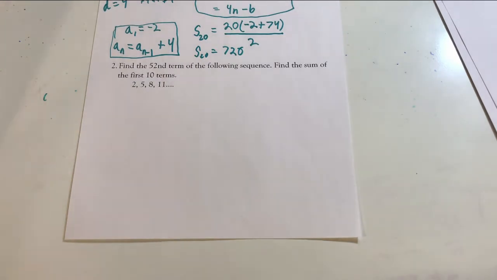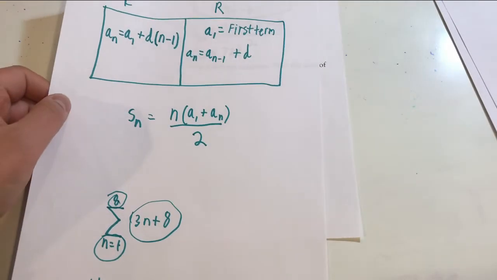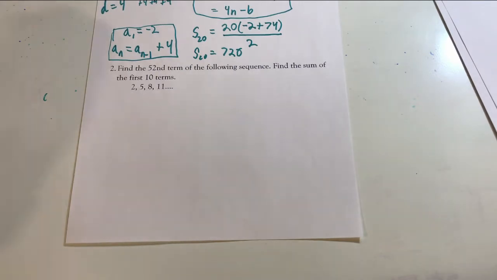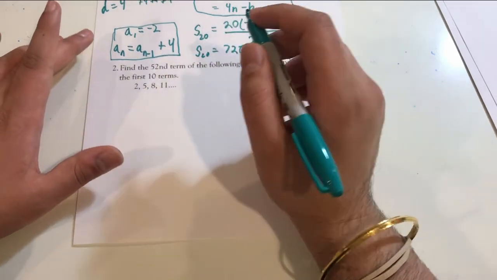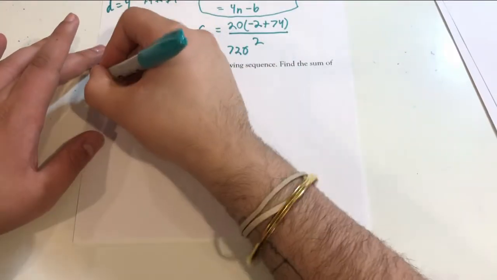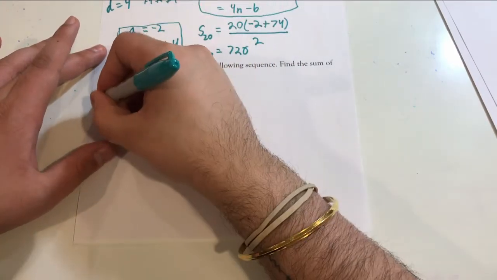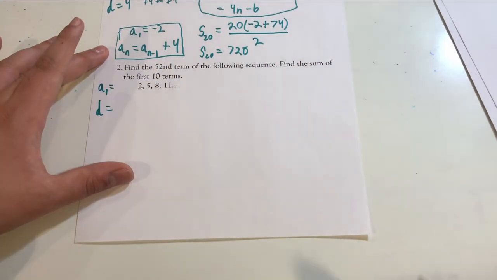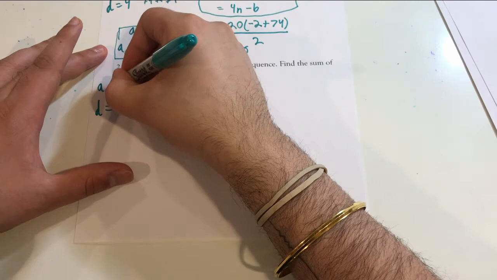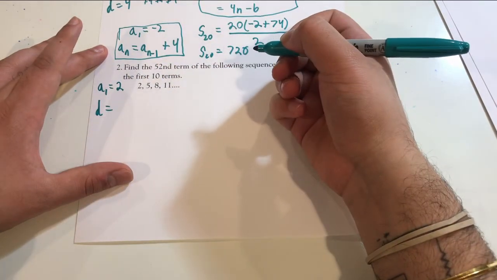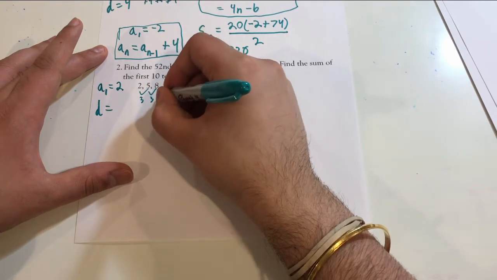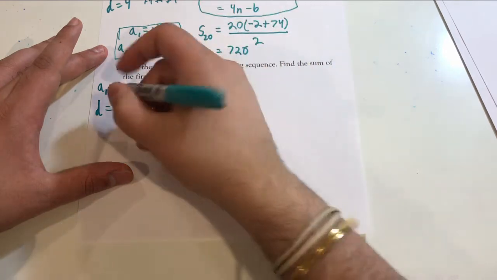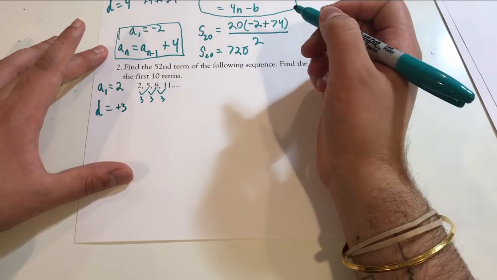But it's going to be much easier to actually use our formula. Before we can use it, we actually got to find it. Okay? So 52nd term means we're looking for a sub 52. So how do we find any a sub n? Let's start figuring it out. We need the first term, a of 1, and we need the common difference, d. The first term is 2, given to us. Easy enough. The common difference, what is it changing by? I mentioned it before. It's 3 plus 3 plus 3, right? Just continues like that. So plus 3 is our common difference.